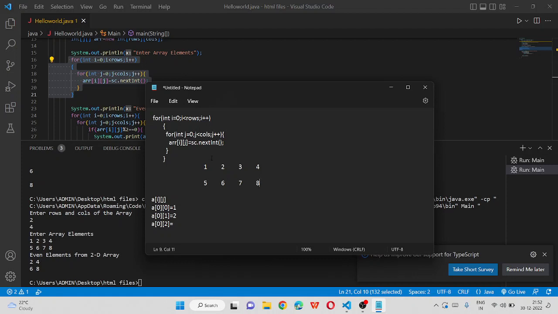Assume these are rows, these are columns. So here the first one is placed at row 0, column 0. Row remains 0 only.